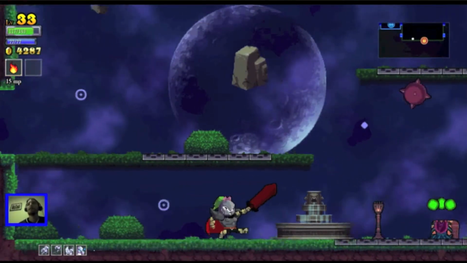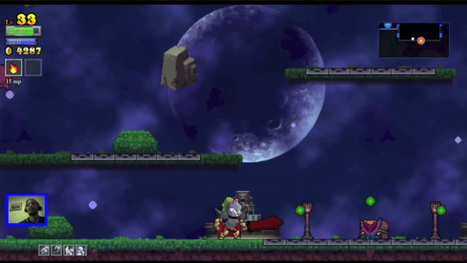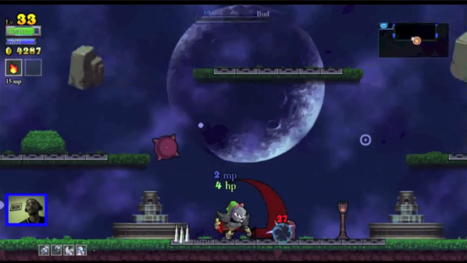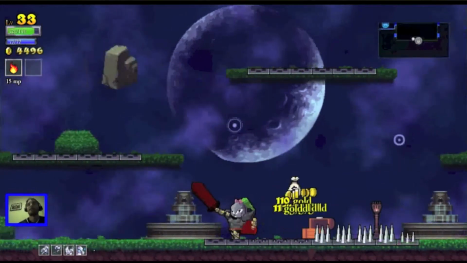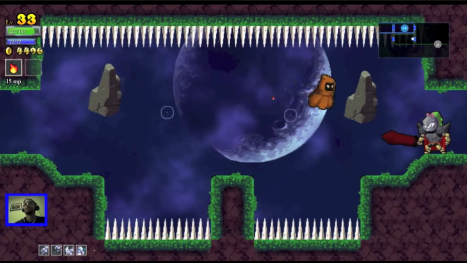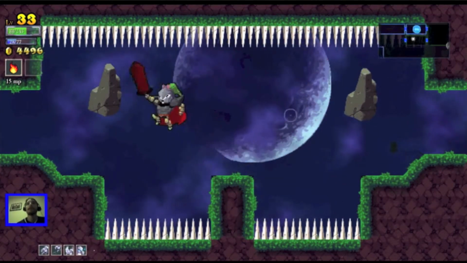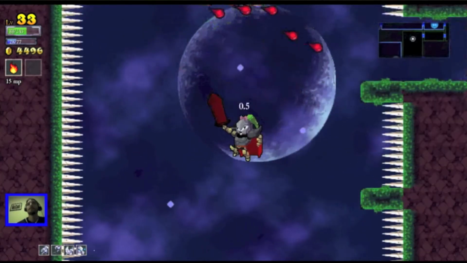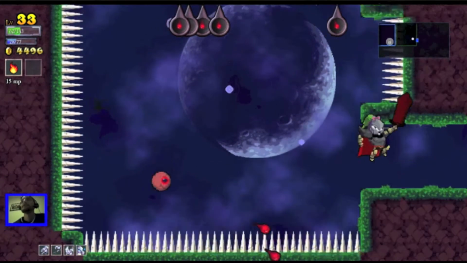Alright, now we got one more thing to kill, and it's guarding a chest. Okay. Yeah, that worked well. Oh no, not one of you. Okay. Oh no. Oh shit. Shit.